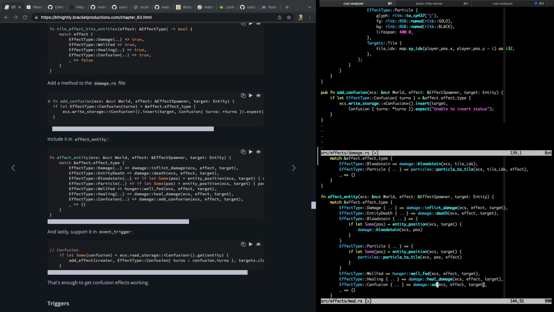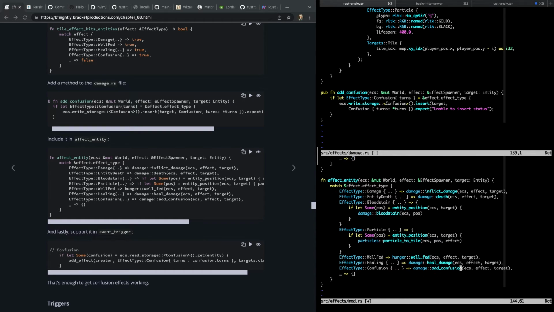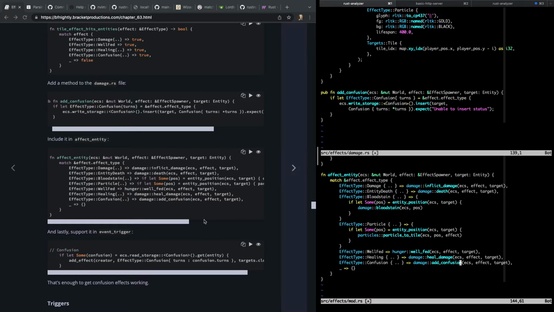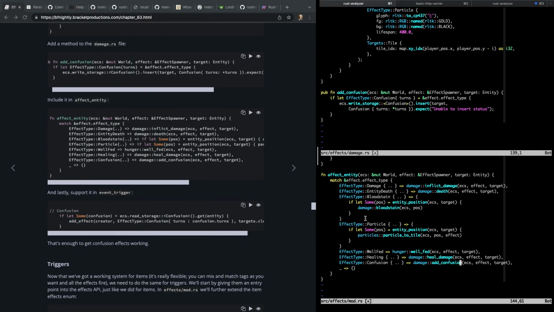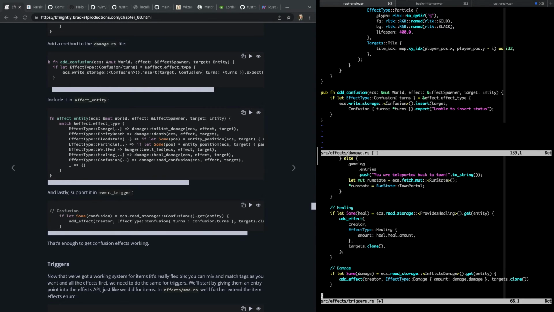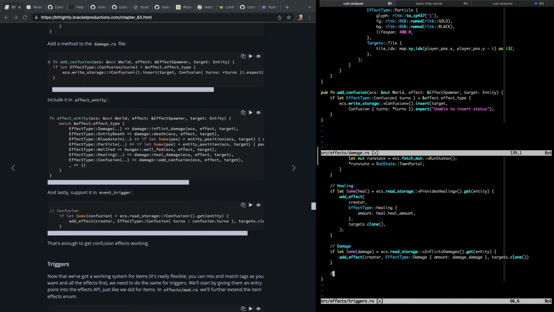And let's just add confusion with the same parameters. And then in the event trigger, we have after damage, we'll put confusion. And it's basically these same things, right? Except with confusion.